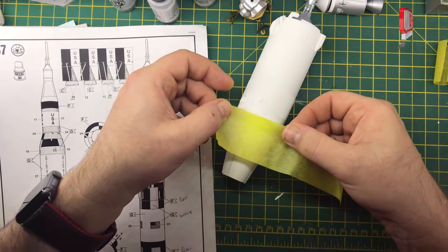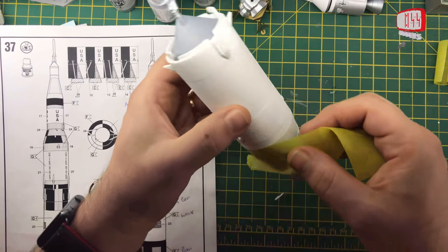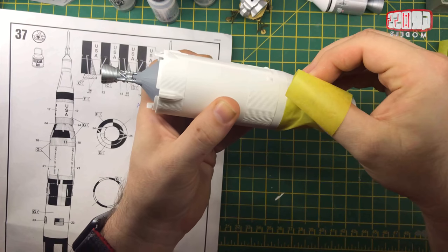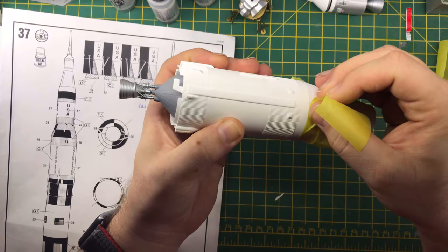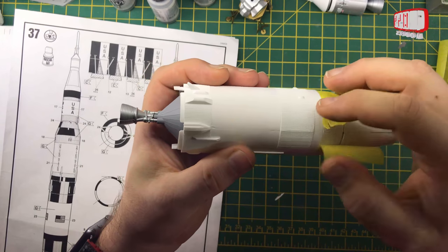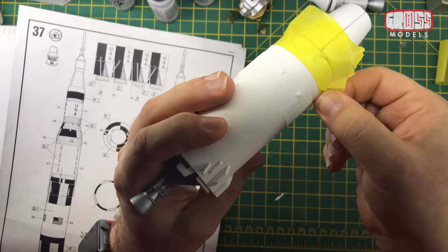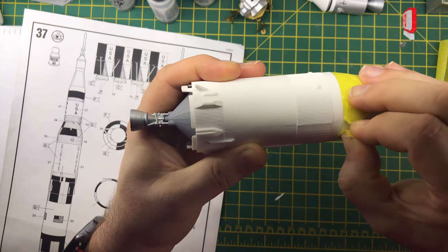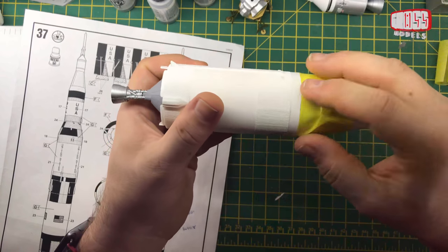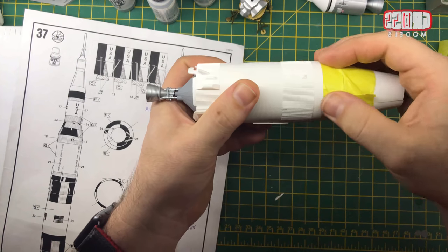Now the easy bit is the bit on the top. So I'm just going to go around that line. If I hadn't glued that together, I could have done it more easily, but there we go. So this I'm just putting in place along that seam line, basically. And that bit that's cut is not working very well. There we go. So that's the easy bit. That's the top masked off. Almost. Yep, happy with that.